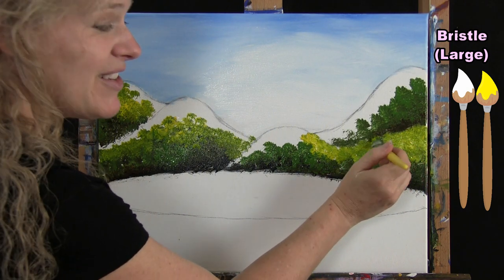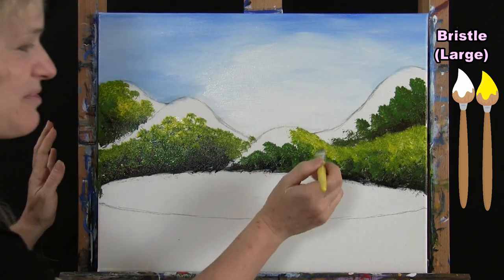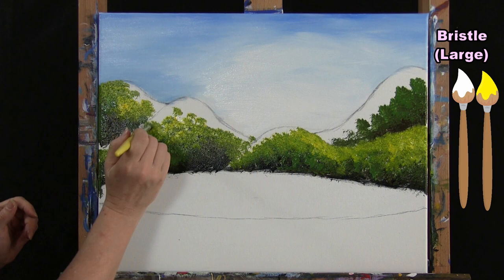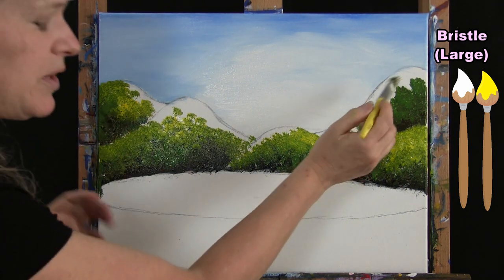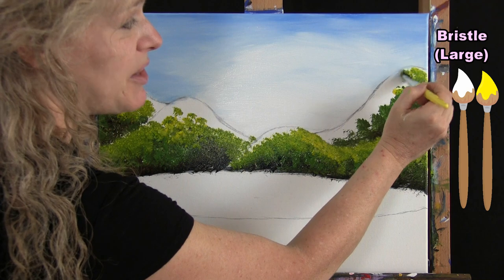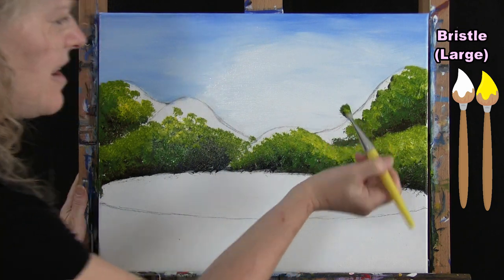And you might have the same kind of hills where you live, or maybe you dream of rolling down or sledding down one of these hills, or having a picnic, going on a hike in one of these mountainous regions. But I'm just continuing on here. Got to make sure I get this last hill. You can see I'm leaving that tippy top of each hill because I'm going to want that to be the brightest. So I'm just working through these.